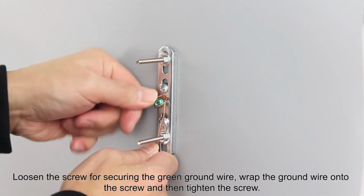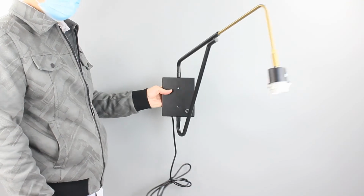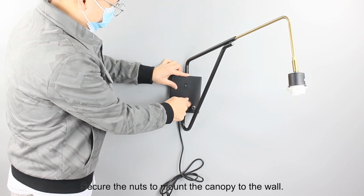Loosen the screw for securing the green ground wire, wrap the ground wire onto the screw and then tighten the screw. Secure the nuts to mount the canopy to the wall.